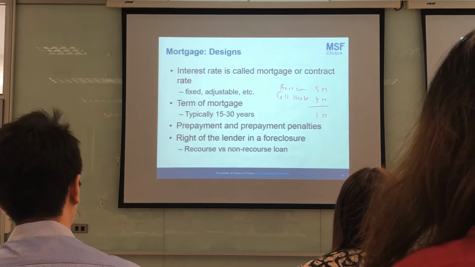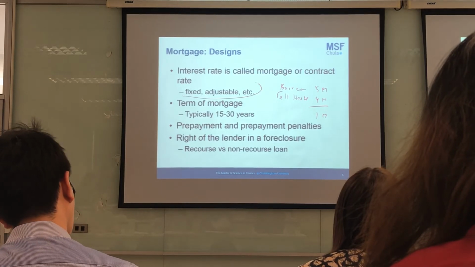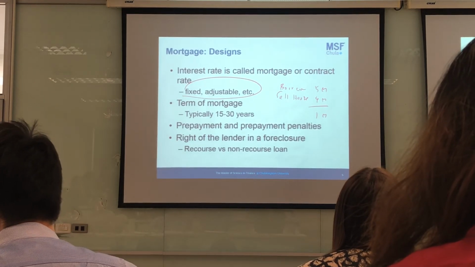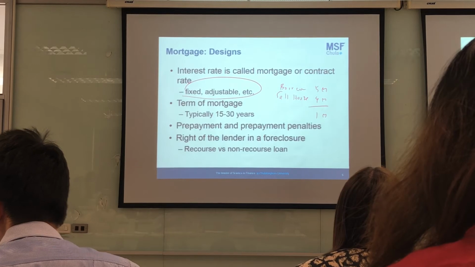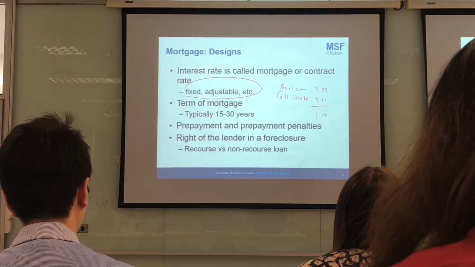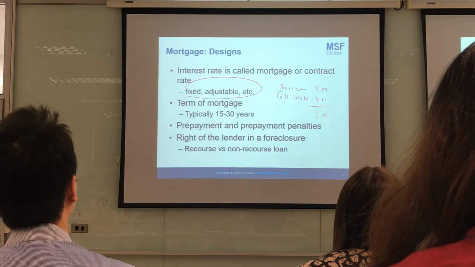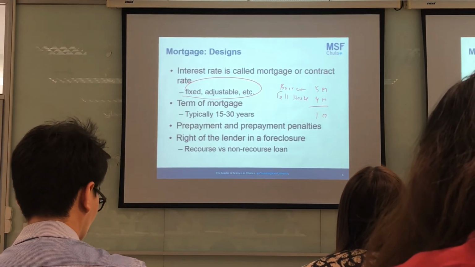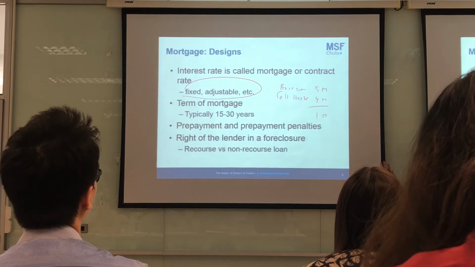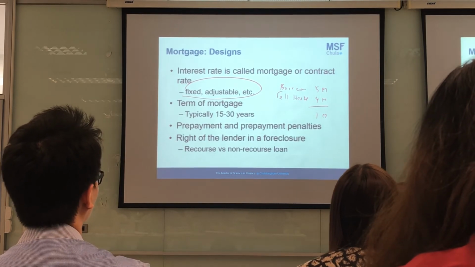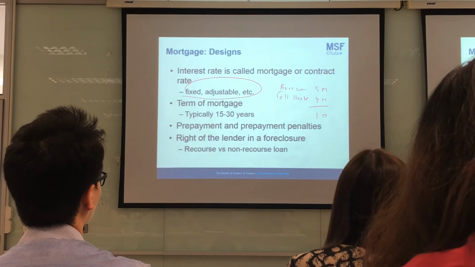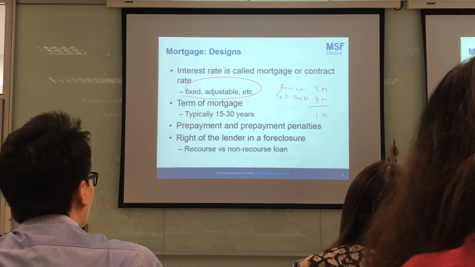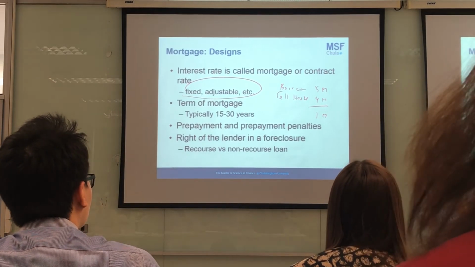Okay, let's talk about the details of this mortgage loan. As you may know, if you buy a house and pay the mortgage loan, normally it can have a fixed rate for a certain period. In other countries, you can have the fixed rate for 30 years, but in Thailand it's not the case. You may get the fixed rate for maybe only 3 or 4 years at most, and then after 4 or 5 years, you have to pay the floating or adjustable rate.